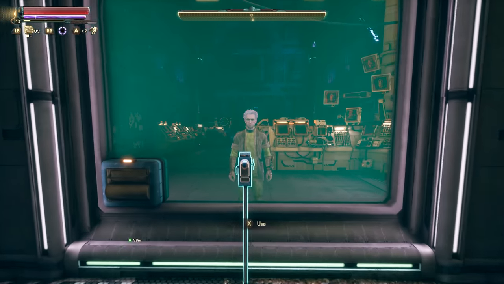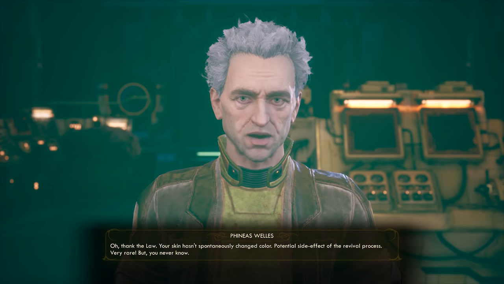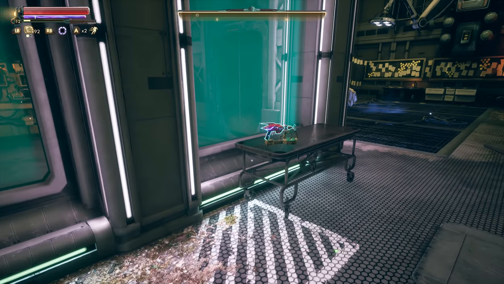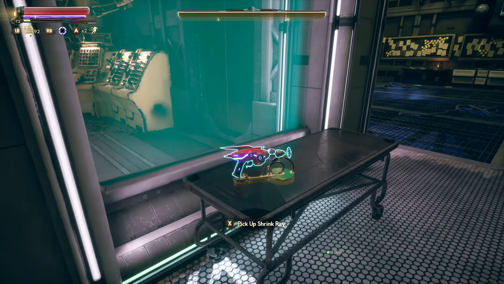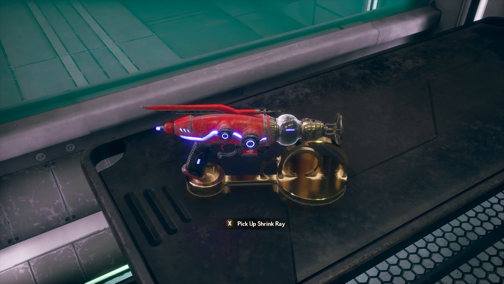Once we get here, he will deliver a big old monologue and a chat and all that goofy stuff, but once we get out of that, to our right, right next to the window where he is, we can see on the desk there is a nice, shiny, 1940s/50s sci-fi ray gun looking thing. This is the very shrink ray that we read about in the logs, and the very one we came here for, so be sure to pick it up. Once we do, Phineas will have a few words for us.